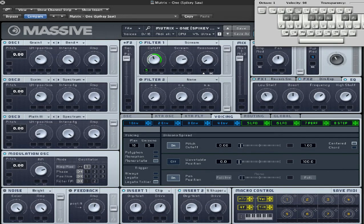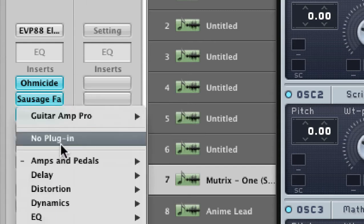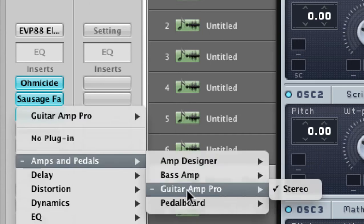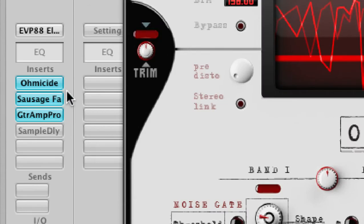I actually should have shown you this, guys, way before I started the tutorial, so I apologize about that. But we're going to throw on 3 inserts here. We've got homicide, and we've got sausage fattener, and this is just, in Logic, a stock pedal distortion plug-in here. Just go to Amps and Pedals and Guitar Amp Pro. Alright, so we'll start with homicide.